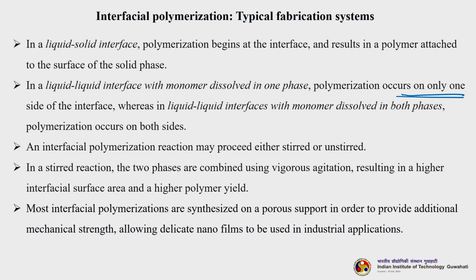Always stirring is a better solution for achieving a better result, whether it is a mass transfer or a reaction. Most interfacial polymerizations are synthesized on a porous support in order to provide additional mechanical strength. That is what TFCs are: mostly the interfacial polymerization happening at a liquid-solid interface. It is easy to carry out, and the solid porous material is already providing a mechanical support to the thin film that is going to be developed at the interface.